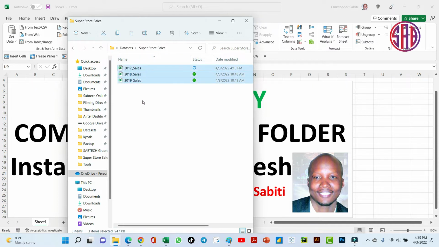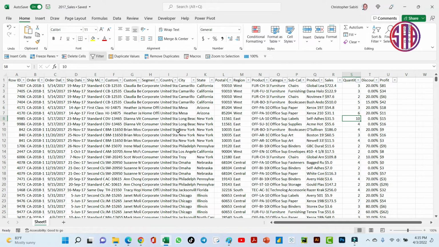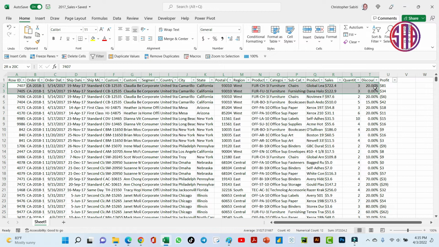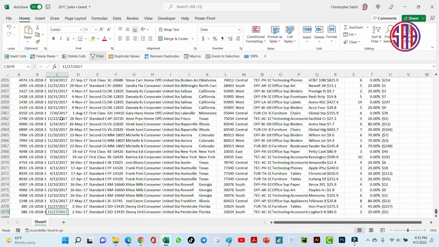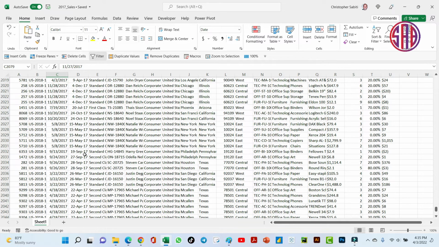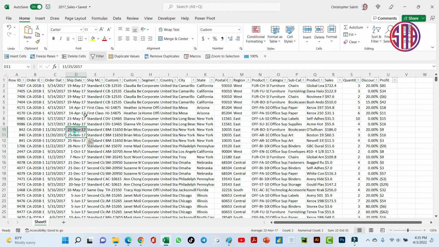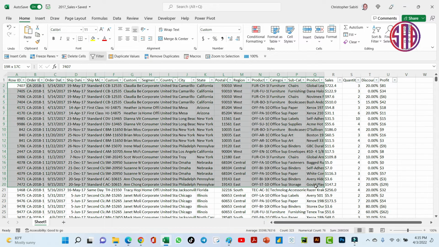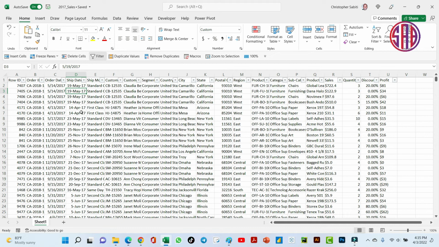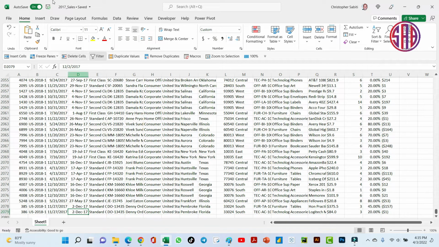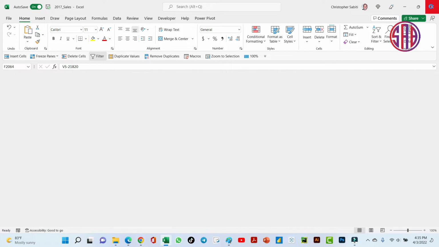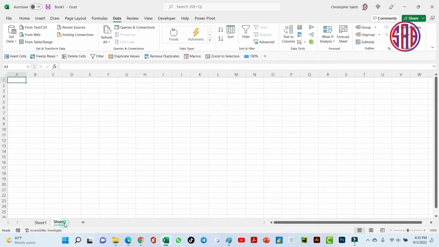The goal is to have these three files combined. One of them, let's say if I open 2017, this is it, having 21 fields, maybe I can say columns, and all of them having more than 2000 rows of data entered. So we shall have the file for 2017, we append it with 2018, append it with 2019, but with the use of Power Query, that will be easily done. I cancel this one, then we start a new sheet, and this I will call Session.